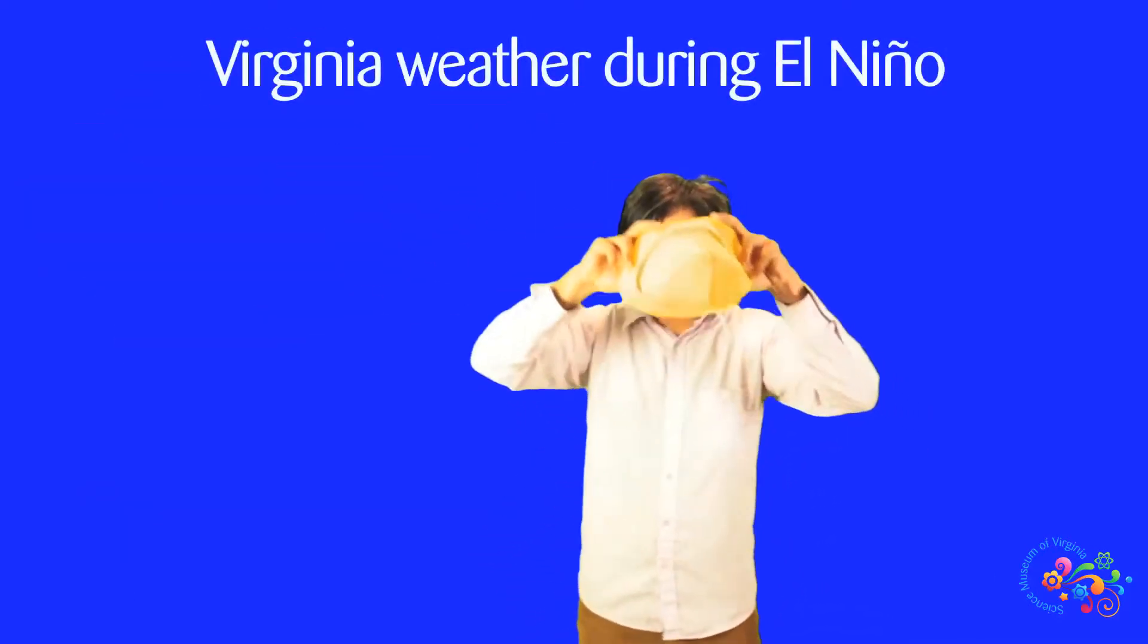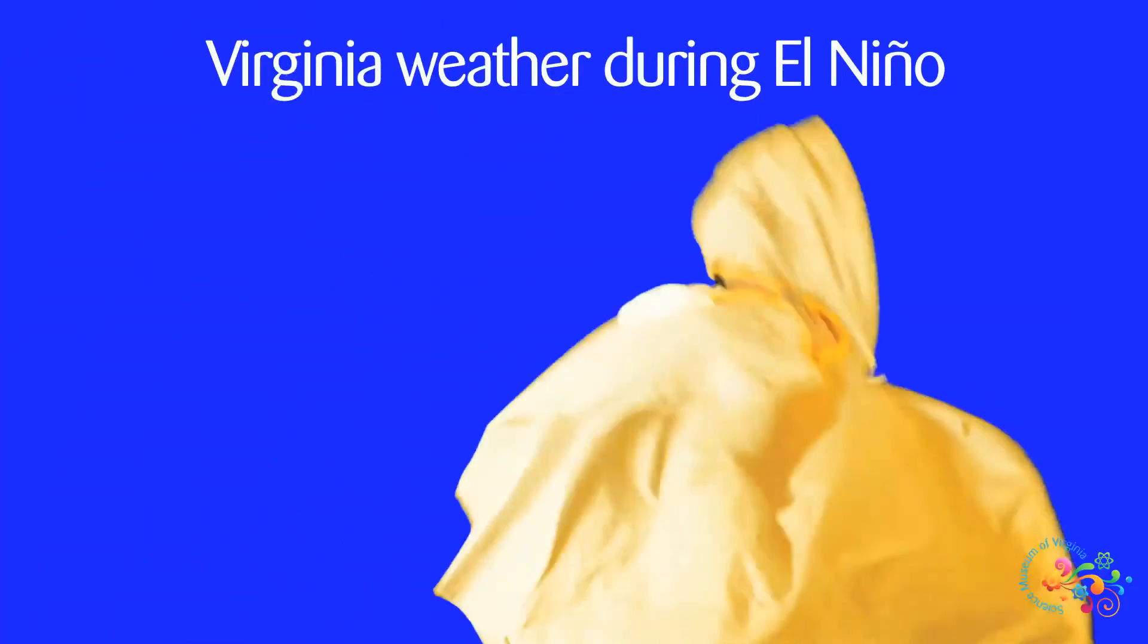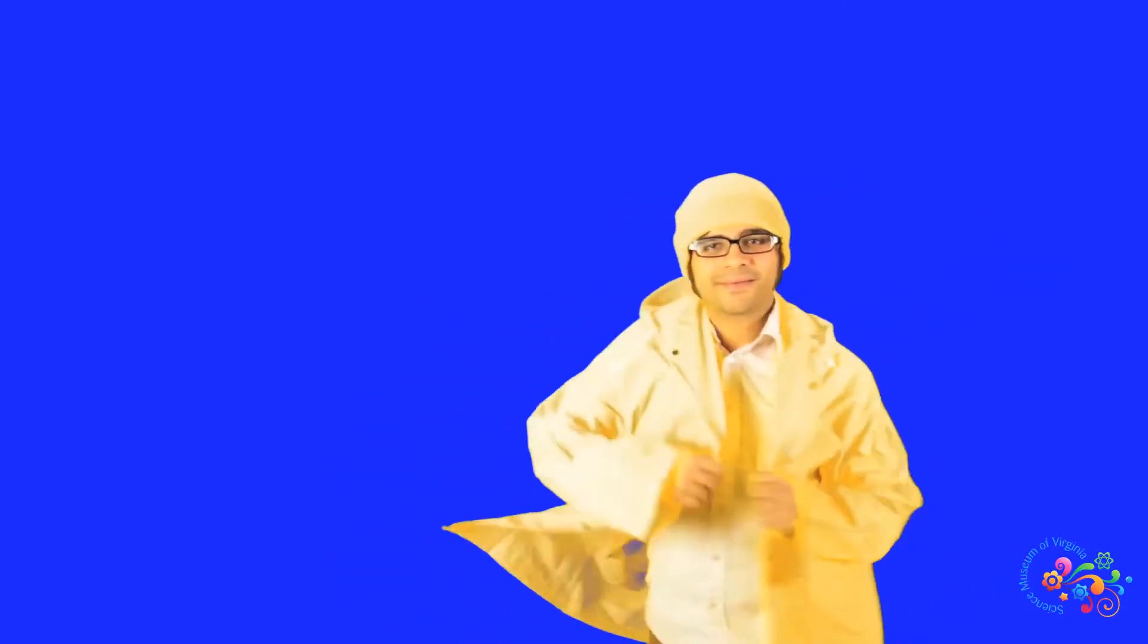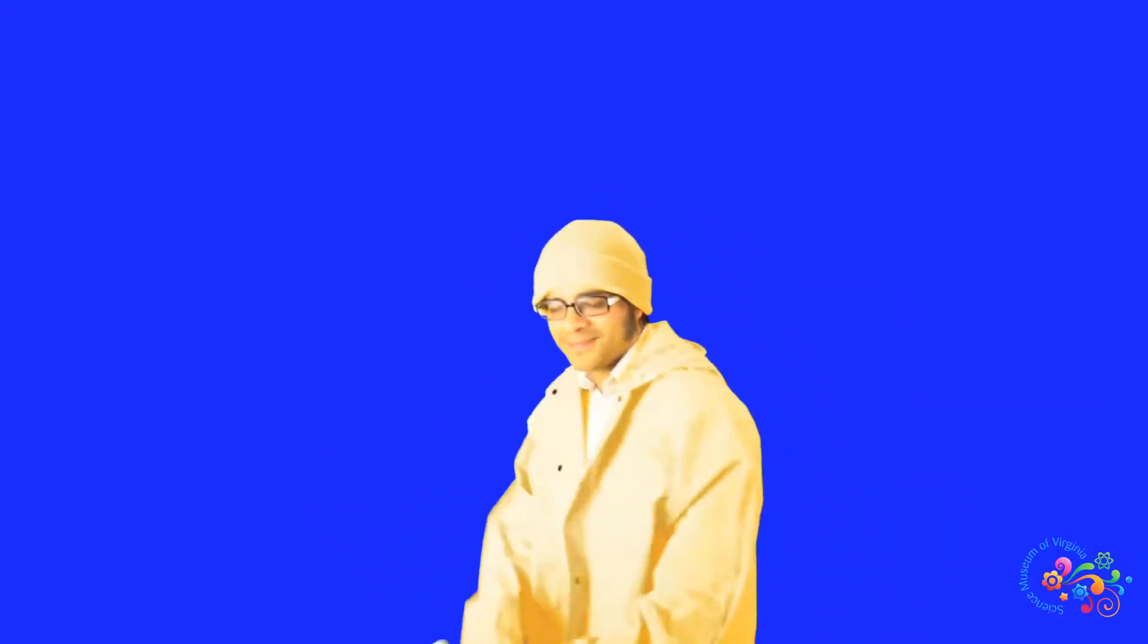Prebier represents average Virginia weather during an El Nino event or when ocean temperatures in the eastern Pacific Ocean are much warmer than usual. When the El Nino extreme occurs, our Virginia winters can be a little bit colder and a little bit wetter than usual.